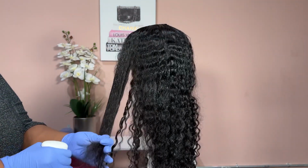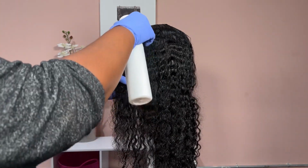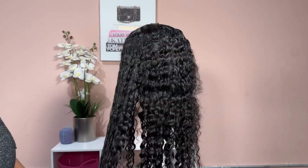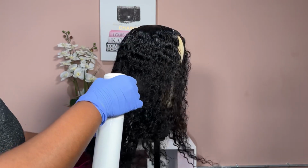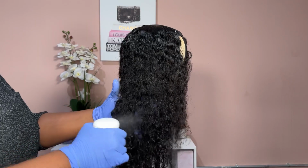So I went ahead and defined my curls with the wig off of my head. That way it can be nice and dry when I put it on and easy to install. I wanted the install to be literally within like 5 minutes, so I did everything off of my head. All I used was some water and some Lotta Body mousse to define the curls.